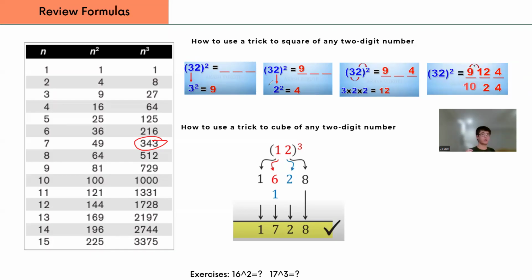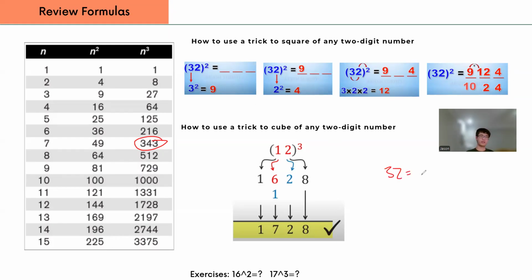But anyways, so back to this. I'm just gonna show you guys that for any single two-digit number, there's a neat trick that you can do to calculate its square pretty quickly, right? So you just take whatever two-digit number. The example here is 32, so let's just use 32, right?